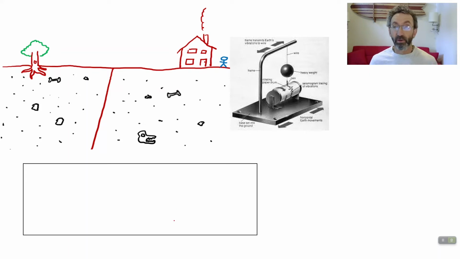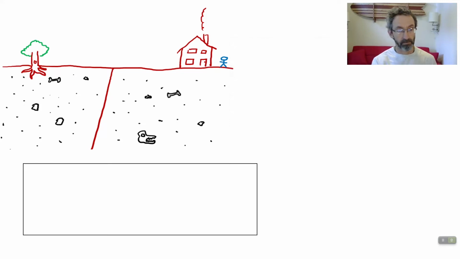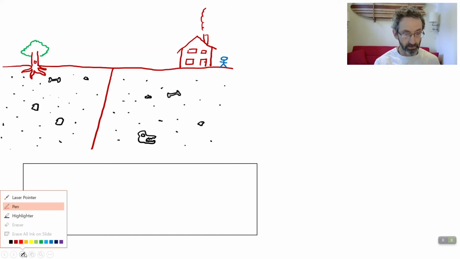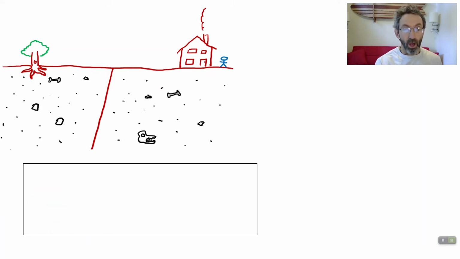This white rectangle here is essentially the sheet of paper on which we'll record the seismic waves as they come and hit the blue person here by the house. Okay, so we're going to start an earthquake right here. The earthquake is going to begin right on the fault, right at that purple star. It's important to remember that although there are three different types of waves, they all start at the same time. They're all generated at the same time.